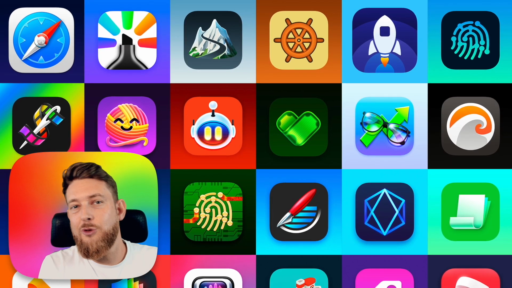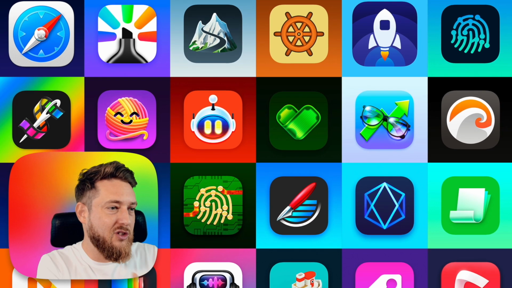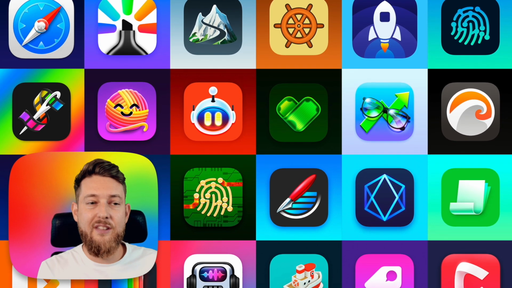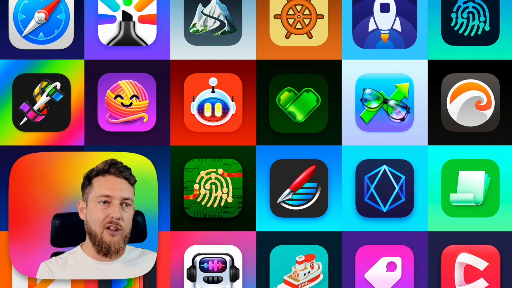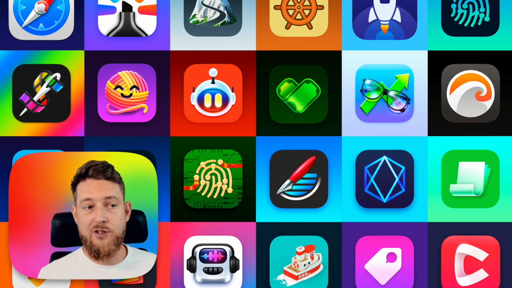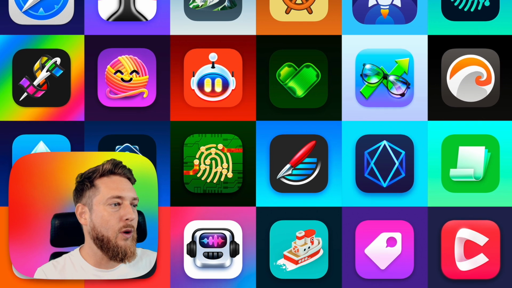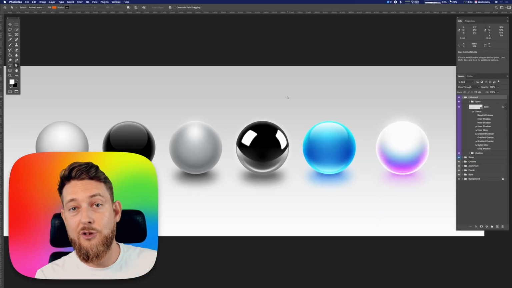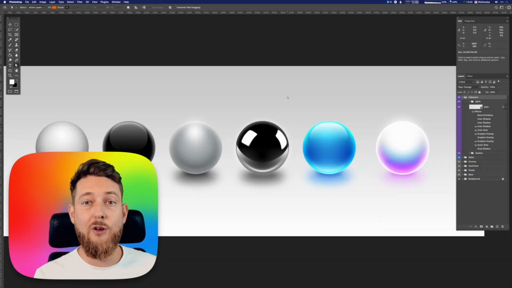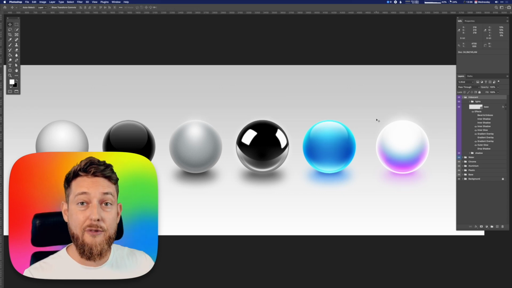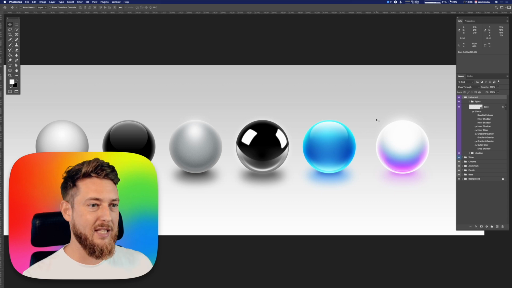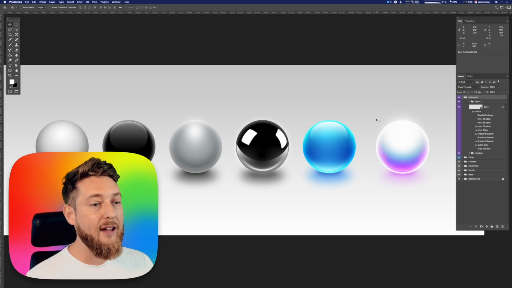There's a lot more to iconography, of course, than just choosing the right materials and rendering these things in Photoshop, but I think it's such a vital skill as a visual designer to be able to understand the material science, if you will, behind these things. I'm going to make sure that I'll leave a link to this PSD file somewhere so that you can play around with these values. But as I think you can tell from this, it's really all about experimentation. There really is no one right way of doing this.